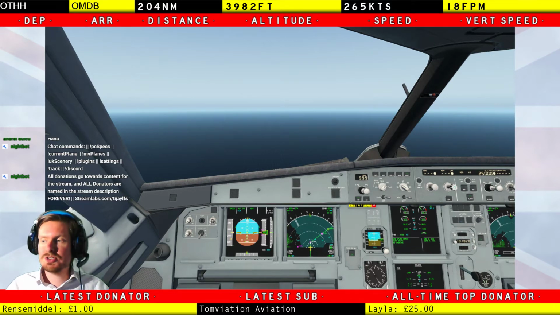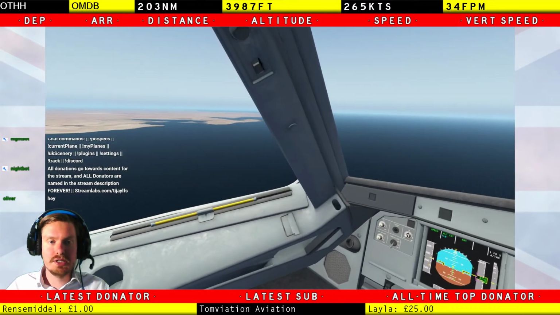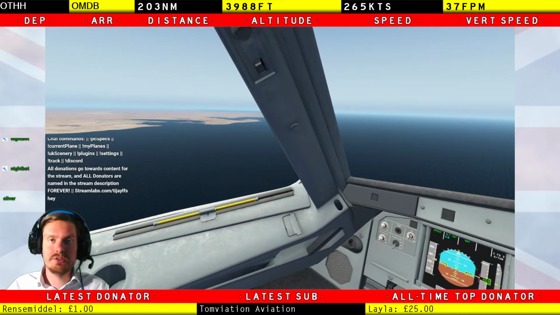There we are. It's not too difficult after all, guys. Alrighty, holding 4,000 here. Can even look out the window while we're doing it. Look at that. Can look out the window and hand fly the plane as well. Sweet.